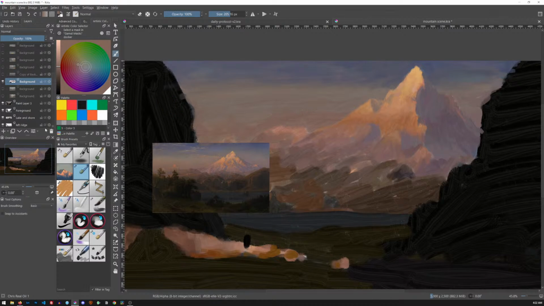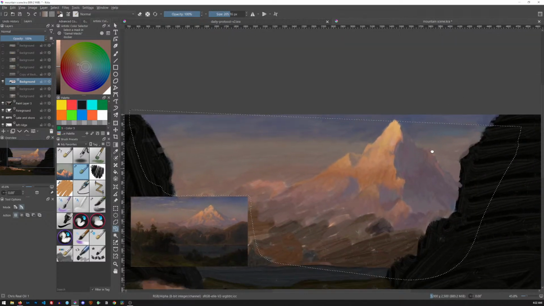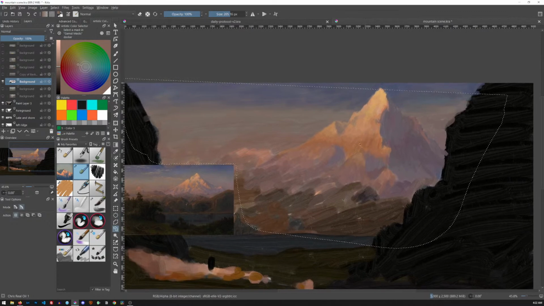Oh, you know what's funny is I've been painting this whole time on the wrong layer. And I do that way too often. So you have to do that again. It's okay. I can just, you know, select this out. All that work I've done as I hit the scroll bar. Oh, that's fine.